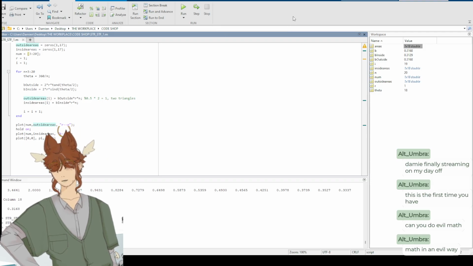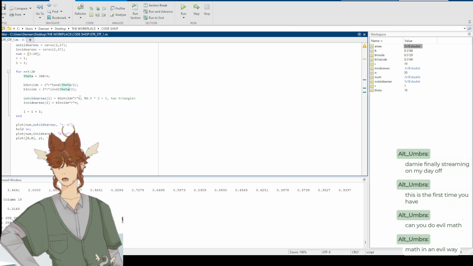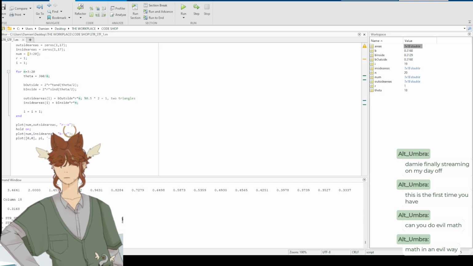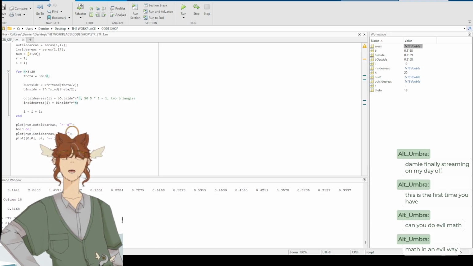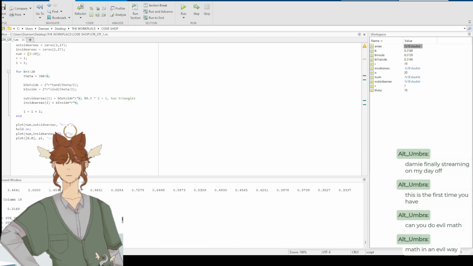Oh man, come on, man. Wait, also, why is it so high for the first one? The first one's so high. Also, why is it 6? It's supposed to be n divided by 2? Okay, so what happens is we divide it by n. And then, yeah, for both, it's like 1/2 base times height, but it should be 2 in 1, because we basically did the isosceles, the right triangle, instead of the equilateral triangle.